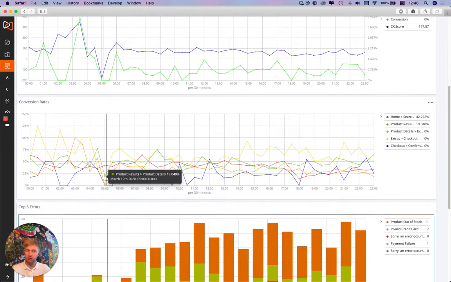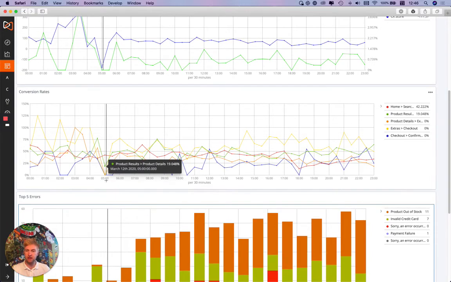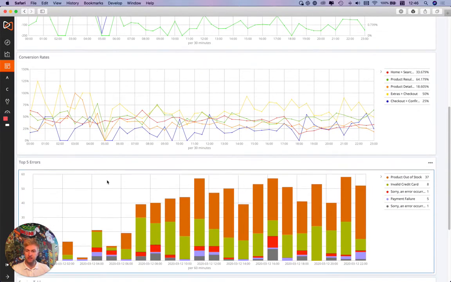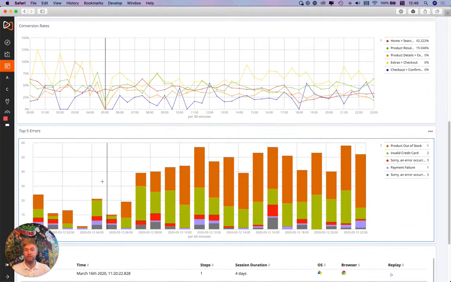So if we move down to the next graph, this is the top 5 errors for our site. So UserReplay measures every error message that your customer sees, and you're able to have the five most common ones here for diagnosing problems like this. And we can see some of the other options that we've got here.